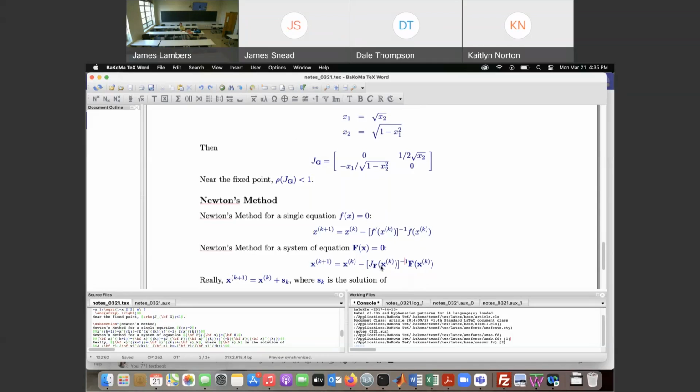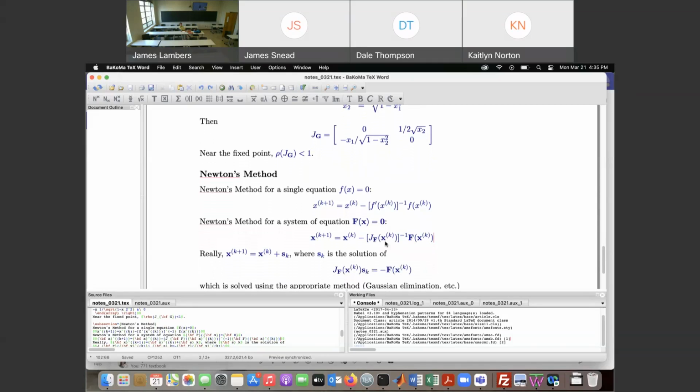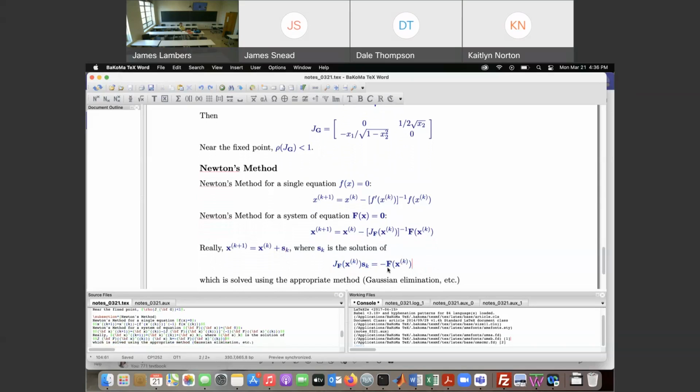So what we have here is an inverse of a matrix times a vector. But another way to think about it is, if I refer to this entire term, including the minus sign, as a vector sk, sk is a solution of this system of equations. So here I have an Ax equals b problem. So minus f of xk, that is my b. The matrix, the Jacobian matrix, is my A, and the sk is my solution. So I can just solve that system by whatever means I can.